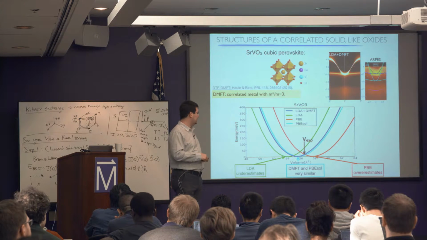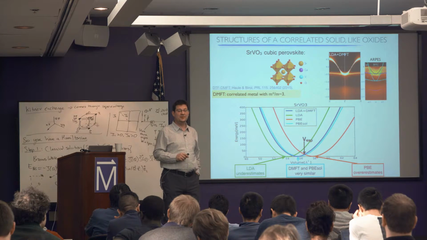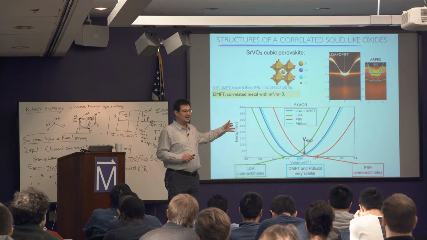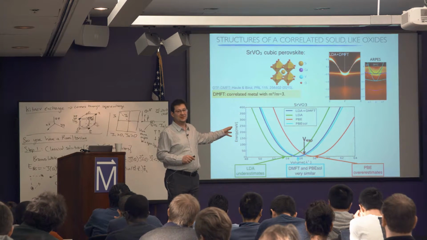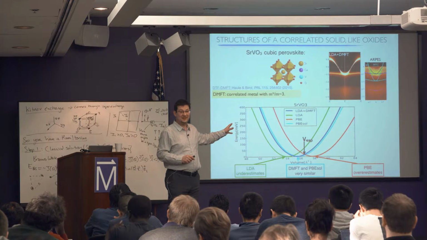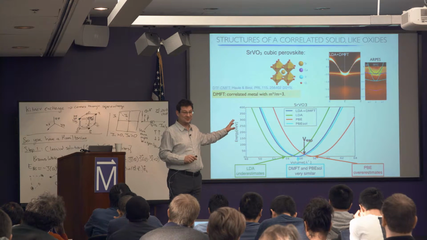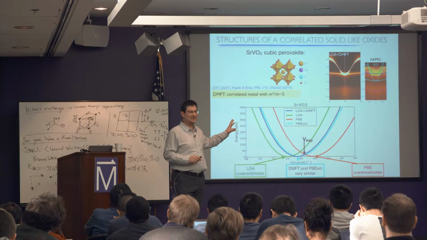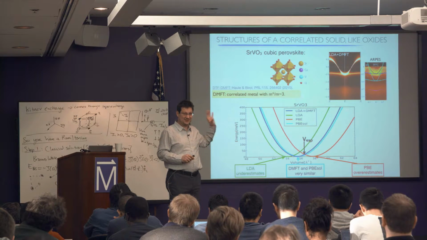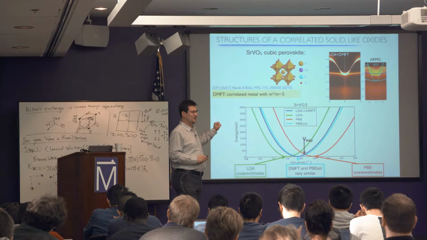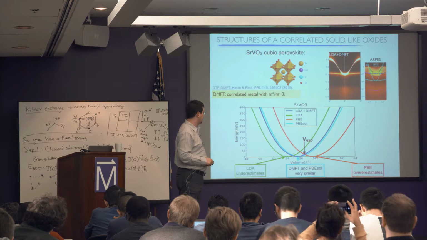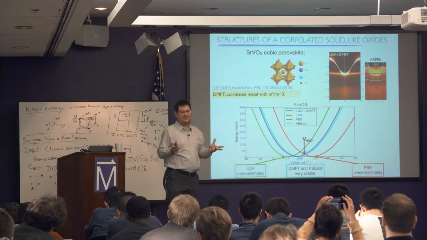Yes, so in order to get this good agreement, we are using LDA plus DMFT, especially because we know how to subtract the double counting within LDA plus DMFT. Okay, other functionals are more tricky because they are not obtained in such a simple way from the uniform electron gas. But yes, indeed, I mean PBE is problematic.